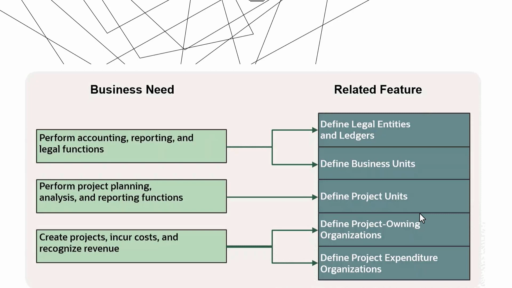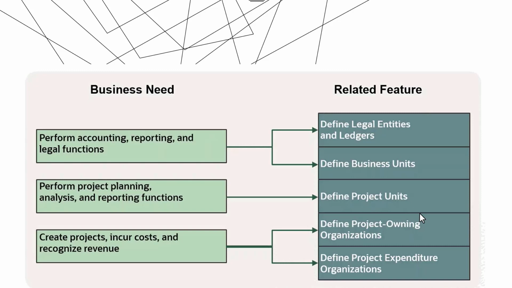Project is a kind of next level of application. This is not the core basic accounting, tracking, or reporting. It is something beyond that. So when you want to do project planning, analyzing, and reporting functions, you have a specific feature inside Fusion called project units, so that you will be able to correlate these terms. Project unit is a key term. That means you have to define project units if you want to do projects implementation. There is no choice actually.